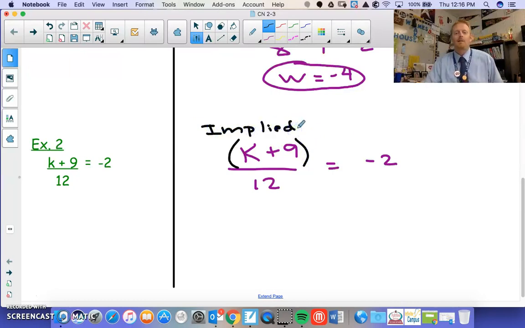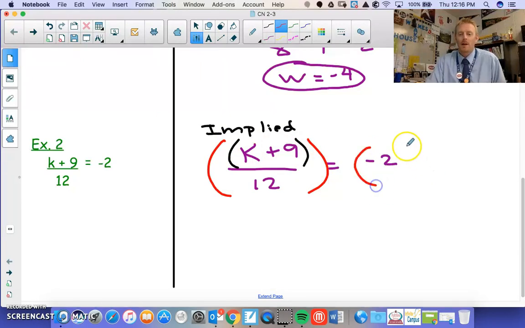They're implied because if you remember when we talked about the order of operations in chapter 1, we told you that you have to do all the stuff on the top and all the stuff on the bottom before you can look to simplify or divide top to bottom. So we're going to get rid of this division first, even though SADMAP, the reverse order of the order of operations, would tell you to get rid of the addition first. So we're going to take this whole left side and this whole right side, and we're going to multiply by 12.